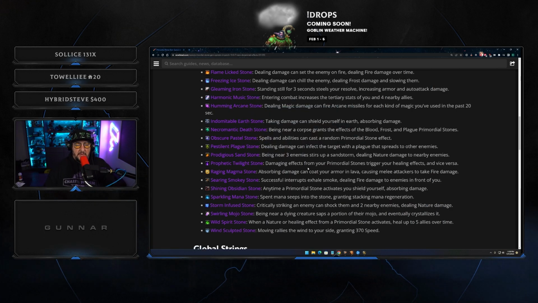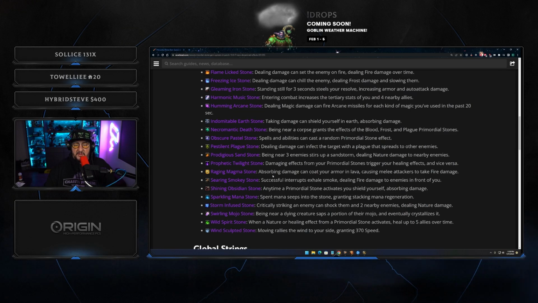Prodigious Sandstone: being near 3 enemies stirs up a sandstorm, dealing nature damage to nearby enemies. Prophetic Twilight Stone: damaging effects from your primordial stones trigger your healing effects and vice versa. Raging Magma Stone: absorbing damage can coat your armor in lava, causing melee attackers to take fire damage.